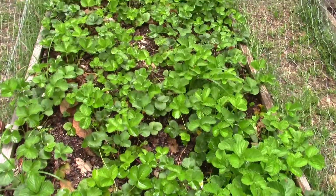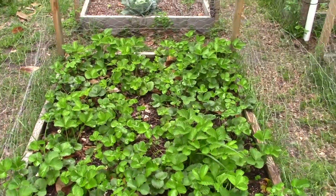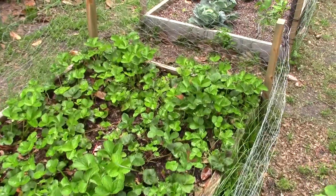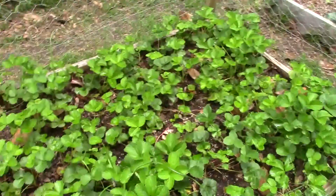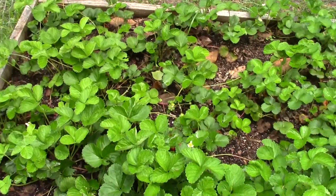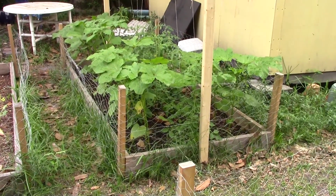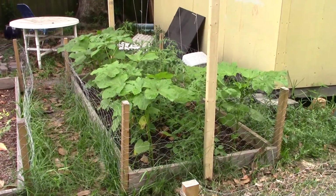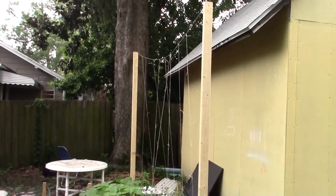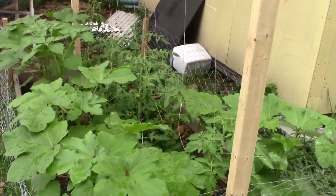The strawberry plants have started to spider outward, so I should be collecting some of the outer ones into pots for transplant purposes or give them away to friends or family who want some good strawberries. But that is a nice collection of lush green leaves there. And the okra and tomato box. I installed some 8-foot boards with string to give the tomato plant some support.